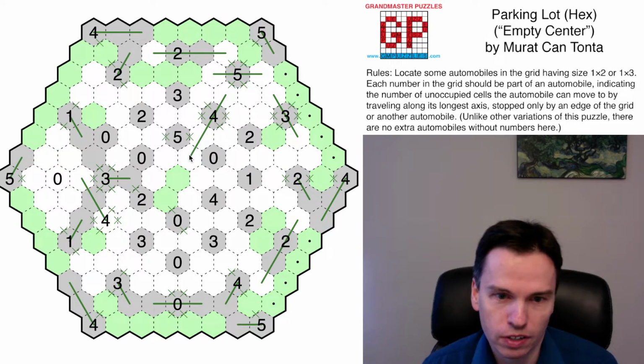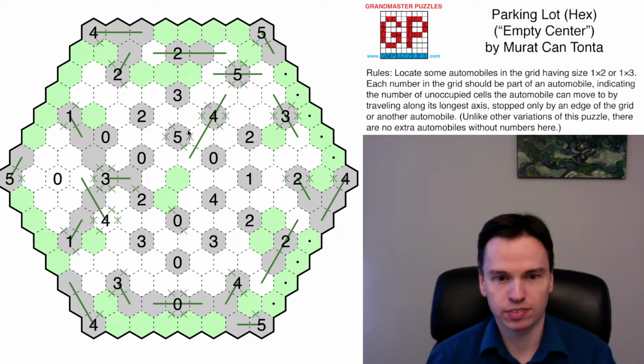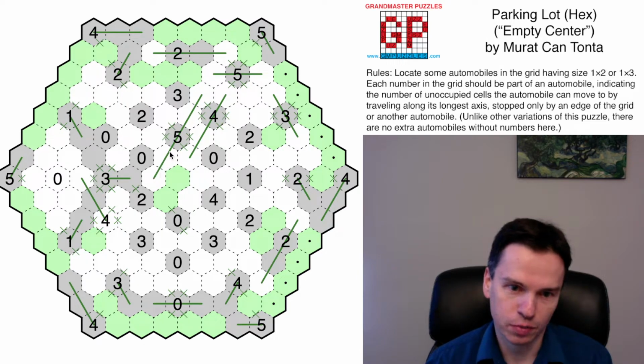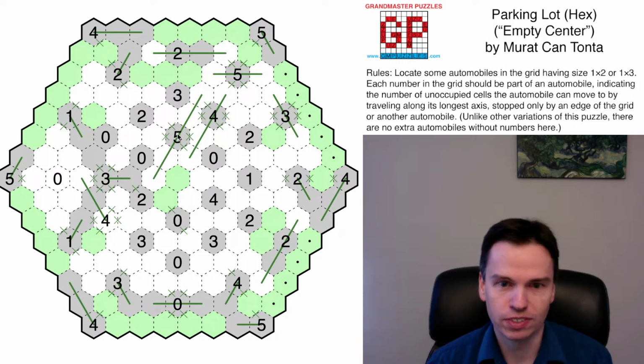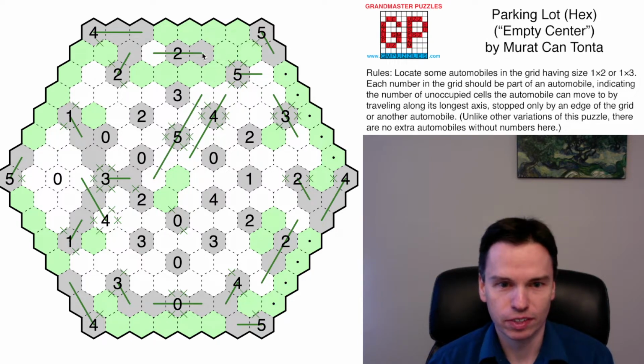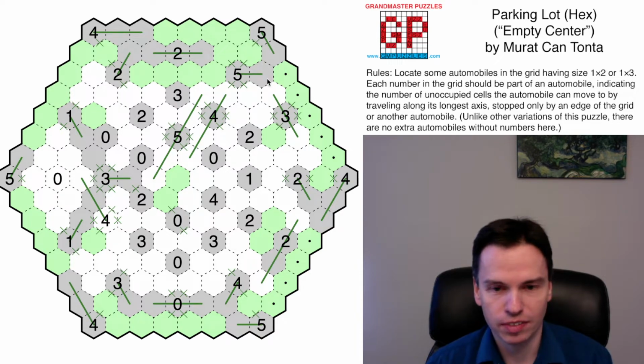One thing that drawing these lines does is I know this 5 can't come this way, and I only have 5 cells left in that direction. That's not enough. I need to have 6. So this 5 is working this way as a concept, and it's got 1, 2, 3, 4, 5, 6, 7 cells in this direction. At least 1 is taken down here, so I can't lose 2 up here. So this has to be visible. This has to be visible. And then I can't have an interaction at the ends, but I can't lose more than 1 more cell. So this 5 has to go to the right. This 2 takes an extra cell to the left.